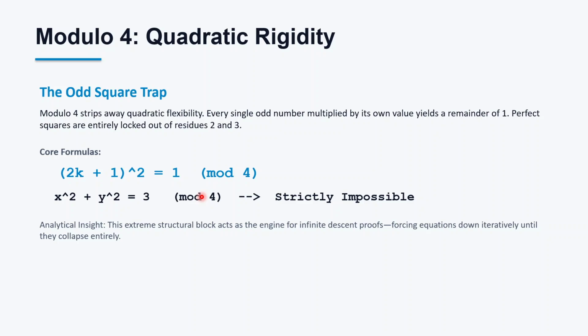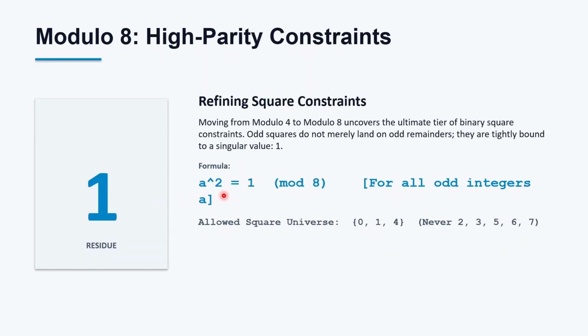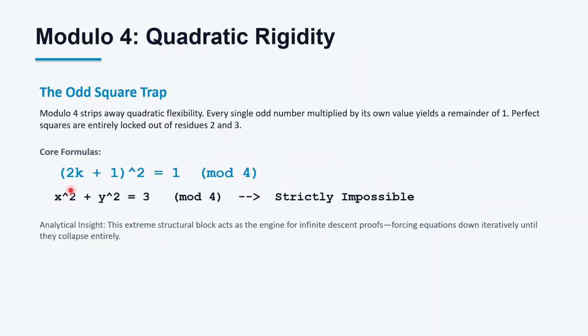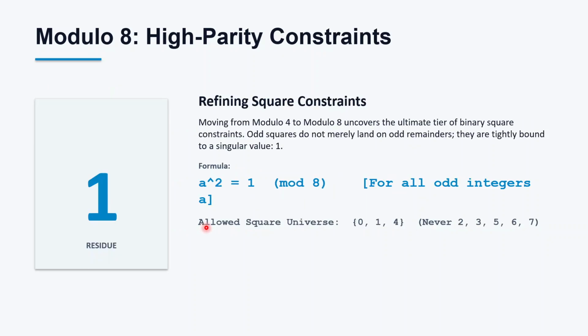See, mod 4 is strictly impossible for some cases. For example, x squared plus y squared equals 3. Now this is not possible because you can never match it without taking non-integer values like root of 3. Yeah, x equals root of 3 and y equals 0 works, but you can't quite do it with mod 4, right? So it is about finding square constraints.